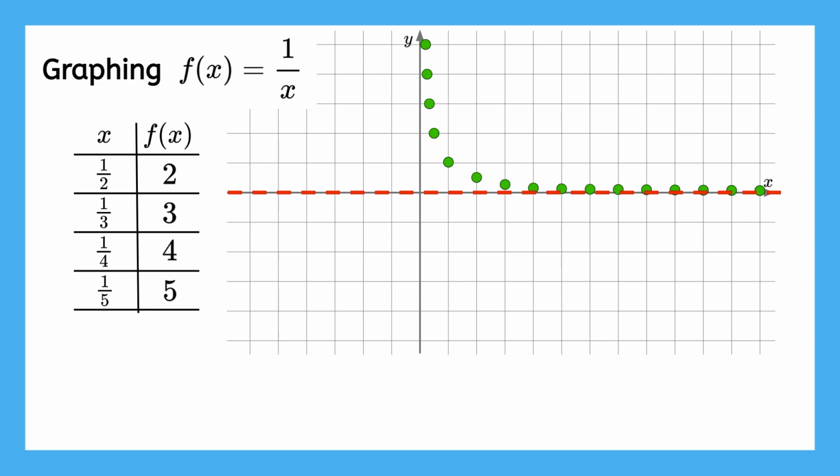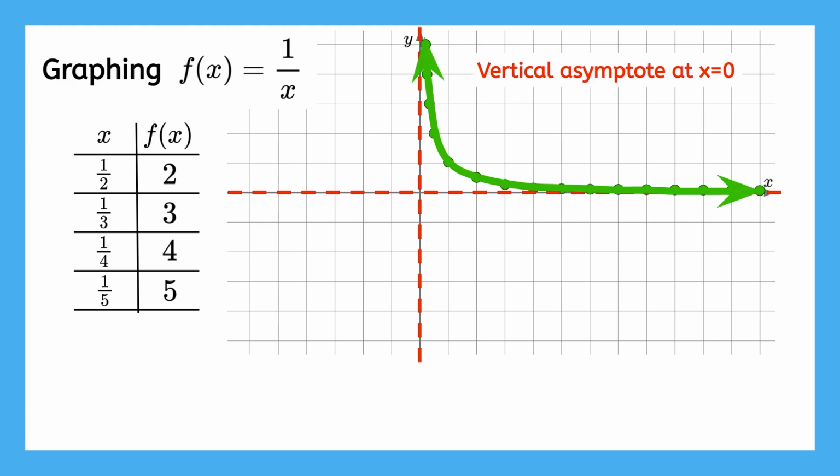Now, what seems to be happening on this part of the graph? If you're thinking it's another asymptote, you're correct. We can go as close as we want to 0. We can plug in 1/1,000,000,000, but we can never plug in exactly 0 into this function. So there is an asymptote at the vertical line x equals 0. Now let's just connect the dots. We get this shape, like a steep slide. And of course, it goes infinitely high on the left side and infinitely long on the right side. This is the general shape of 1/x.